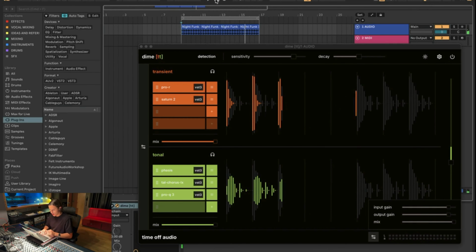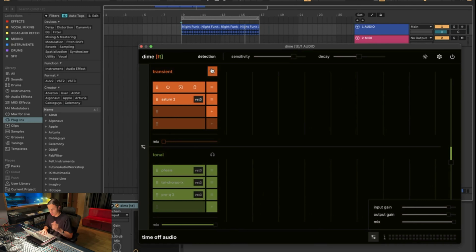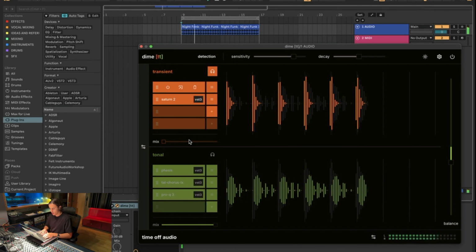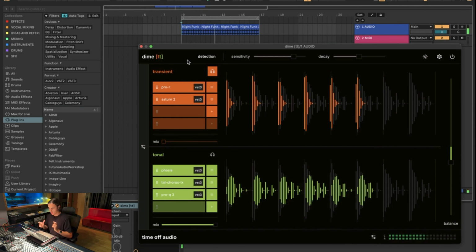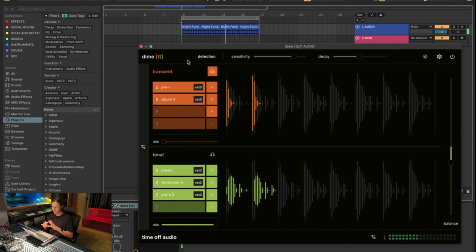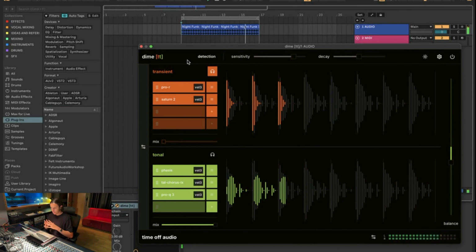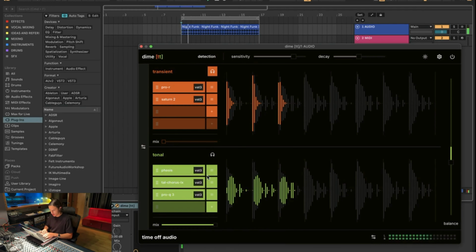So what have we done here? First, let's listen to the transient detection. So how have I dialed in the transient detection here without any effect on it? What I went for in this example is essentially try to dynamically, without any automation or manual chopping, separate the kick and snare from the other percussive elements.